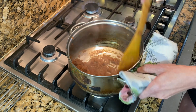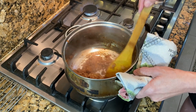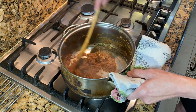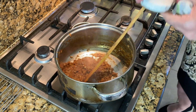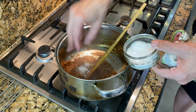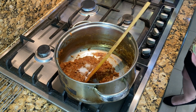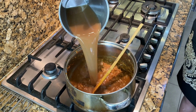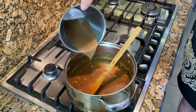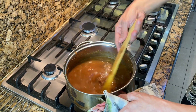Here you go, it's had its 3 minutes of frying, just to take out some rawness of it, because now it has to boil. So now what we do is add salt to taste, say 1 teaspoon of salt, and now we add all this tamarind water. Give that a stir.